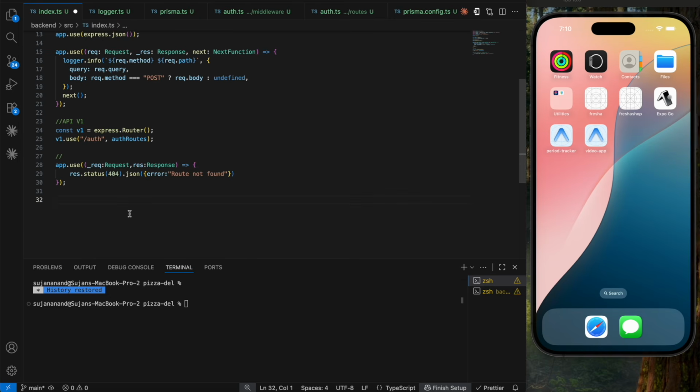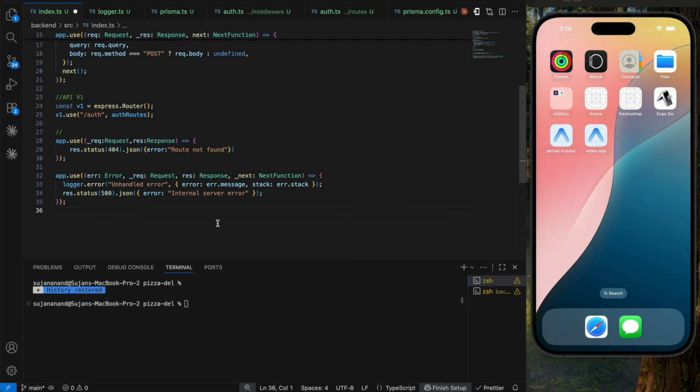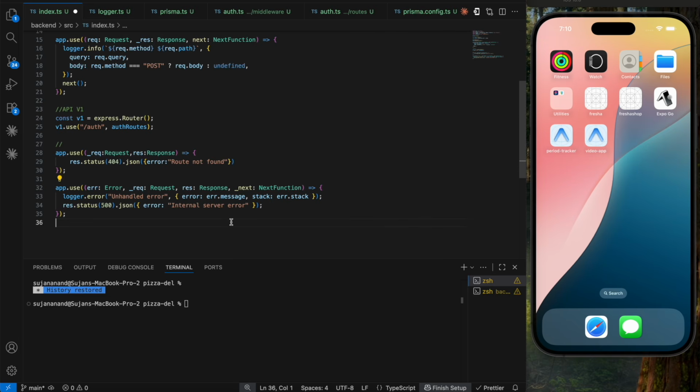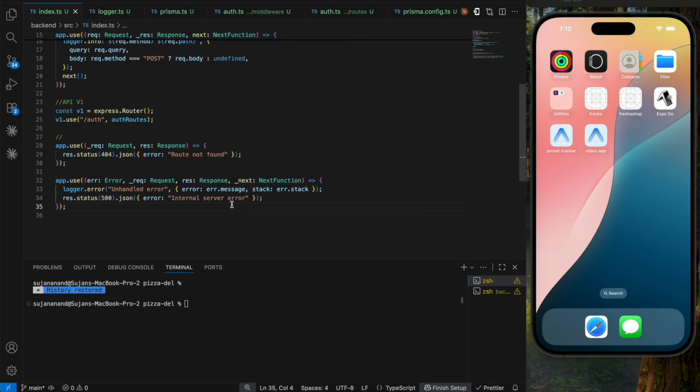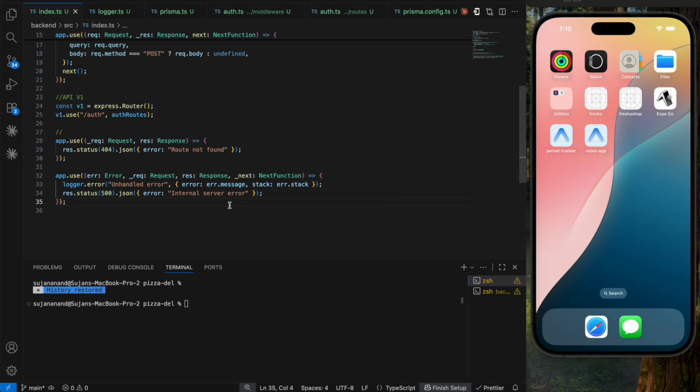Next, let's try to add in the global error handler middleware. Okay, so I'll just add the code for that. You can take a look at it. So let's understand what this does. As I said, this is an express error handling middleware. So the main job is it catches the server errors. That's the reason we have used the error method over here, and it logs them onto the console and it sends a proper response instead of crashing. Okay, that's what it does, and that is what we have written over here. So this part is done.